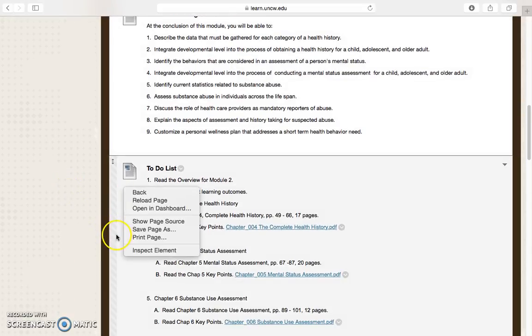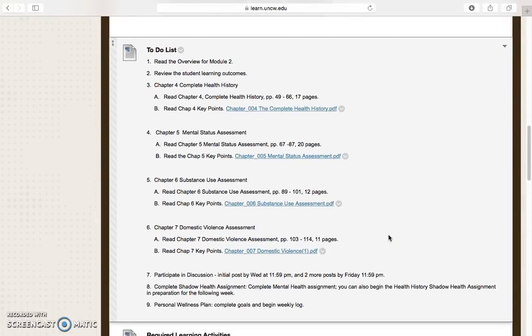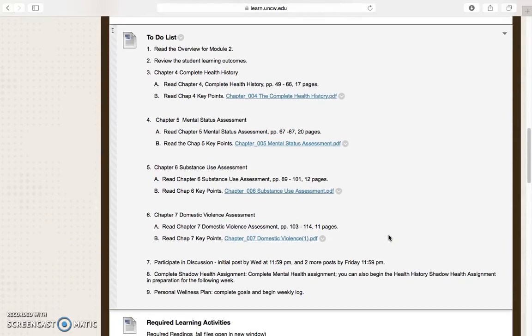But next, let's focus on your to-do list for the week. So for this week, we do want you to read Chapter 4, Chapter 5, Chapter 6, and Chapter 7. Those each have specific health history components and then also certain types of assessment that you'll learn about this week that will help you with composing your assessment in Shadow Health. Essentially throughout the semester you will be talking with the virtual patient named Tina, and every week you will be completing some kind of an assessment with her virtually and asking her questions in the Shadow Health program.